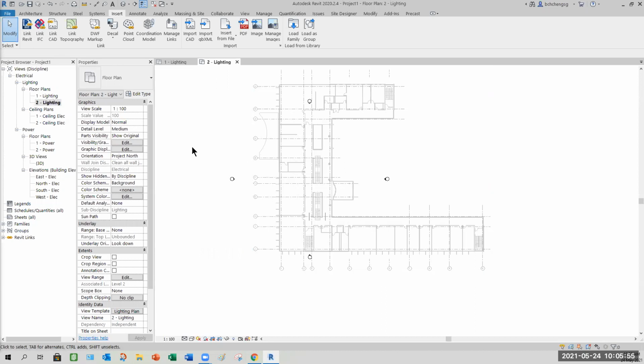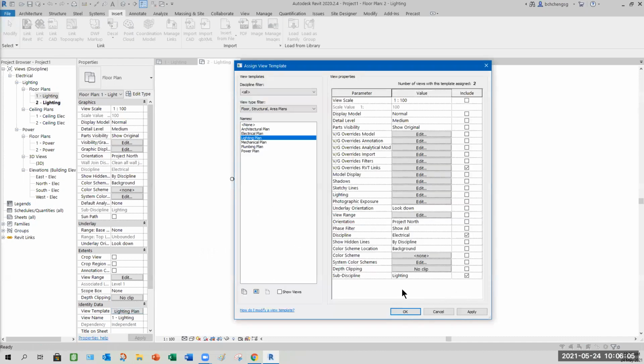Because here, if I assign in my first story, it is going to power. You never changed the lighting. Okay, that's why you have to be careful. As I said, these three are 1, 2, and 3.